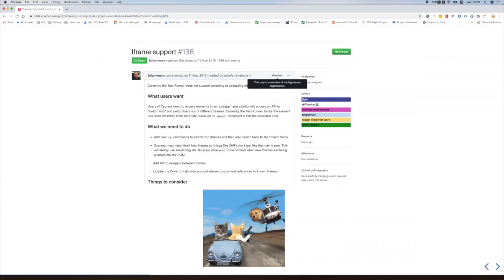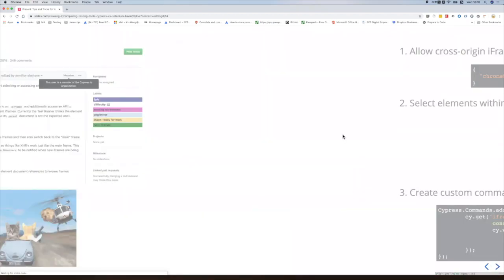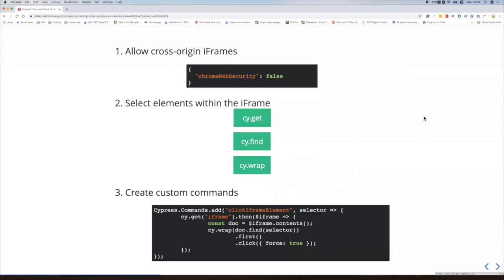If your application uses iframes, then working with those elements in your iframes will require your own custom command. And here is one solution we came up with. First, if you're dealing with cross-origin iframes, you need to set Chrome Web Security to false.